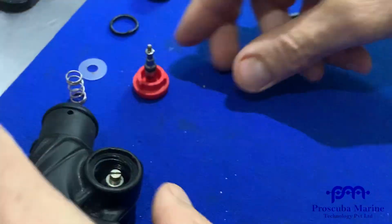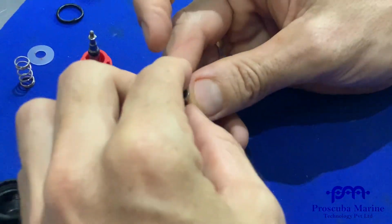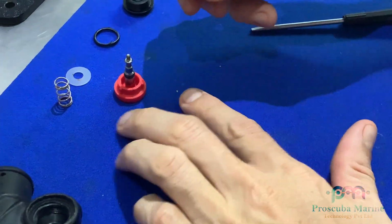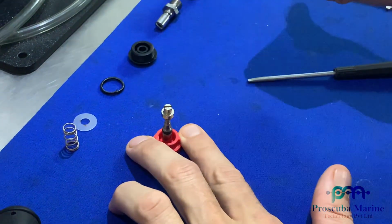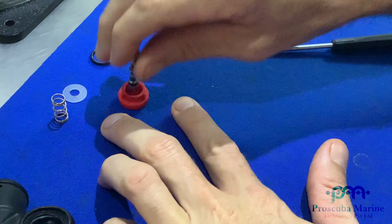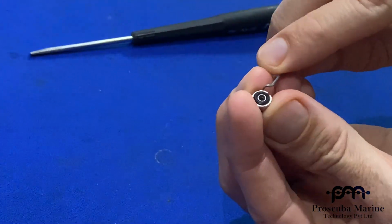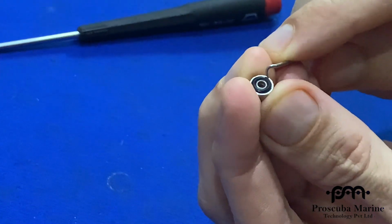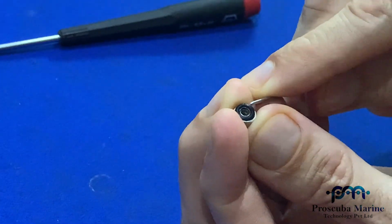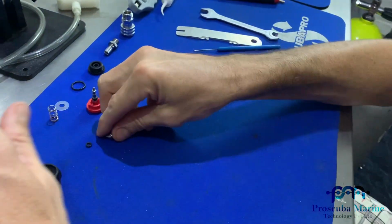I just leave that to the side for a moment while I take out the other side of my inflation button, which has a housed O-ring. You can see that goes onto the button like so. So then, of course, I can go ahead and I can take out the O-ring. There we go. So obviously we're going to install a new O-ring in here.